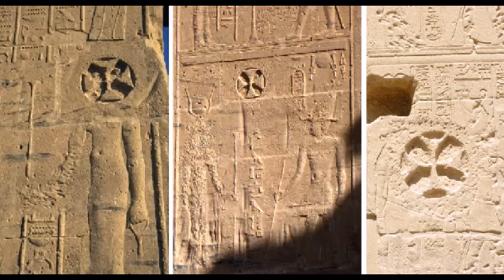These Knights Templar crosses are found in Egypt, carved into the existing hieroglyphs by the Templars themselves, when they searched for the Templar treasure of their Pharaonic ancestors in the pyramids of Egypt during the Crusades. Then in 1291 they brought their treasure into their neutral base in the Alps to found their Swiss banks with it.